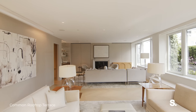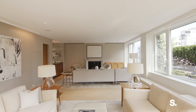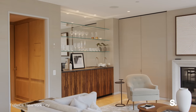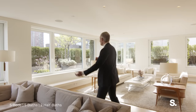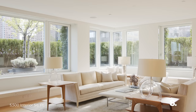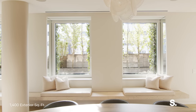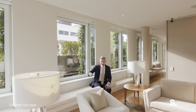Great room. We're capped by this really gorgeous but sleek and simple mantle, natural stone over this extra large gas fireplace. You've got a sleek bar, gorgeous hammered sink. I love those. I love the design. And then look at all these windows, operable, tons of light. You're watching the vegetation. And then come over here, look. You've got your window seat that is a stone bench anchored into the building that wraps all the way around.